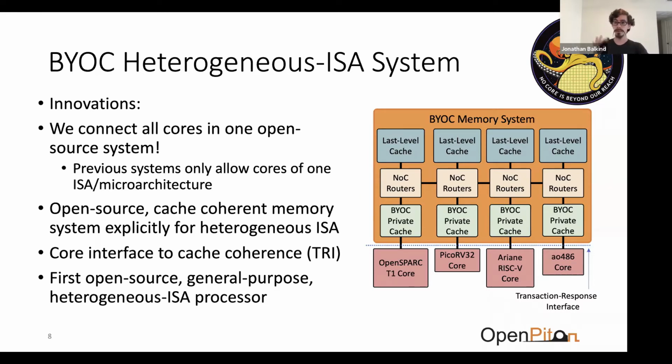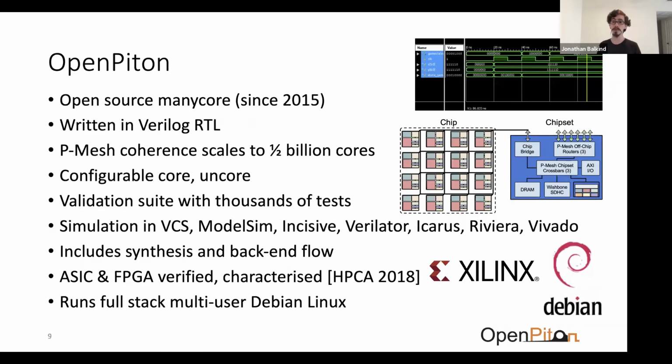So the system that we were building all this on top of is called OpenPiton. And OpenPiton is an open source manycore research platform. It's been open source since 2015. We've been doing development for about 7 years at this point. And the idea is that we wanted to test out certain research ideas at Princeton. And once we got to a certain point, we said, we have a great system that other people could use. Why don't we make this available? We validated it at this point, we did the release, we taped out the real chip. And so, we actually have a highly functioning system.